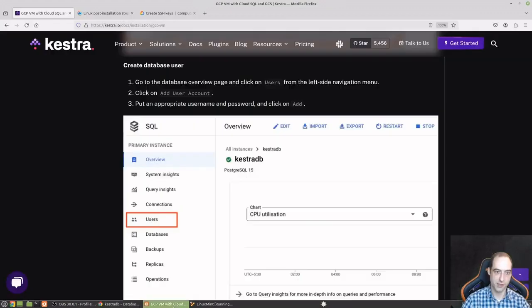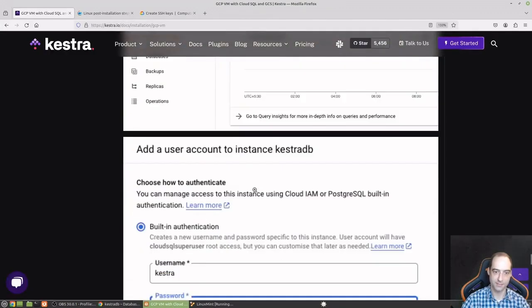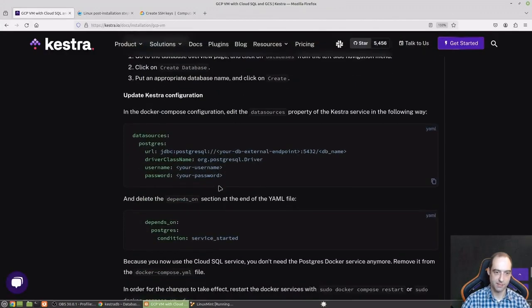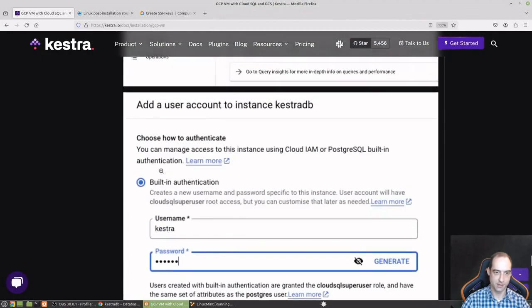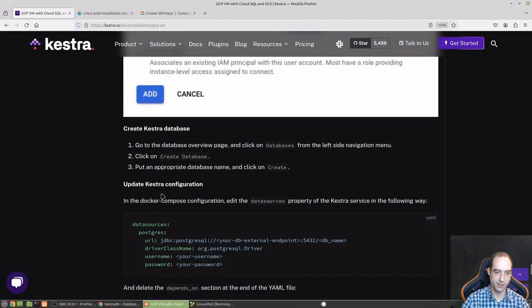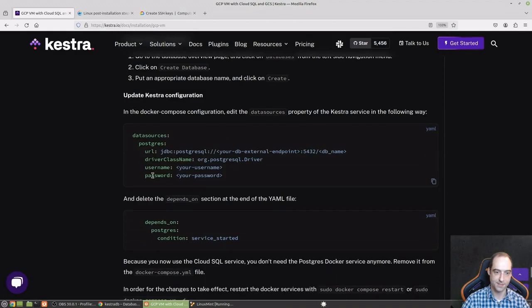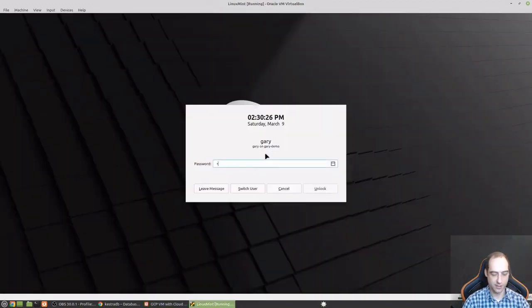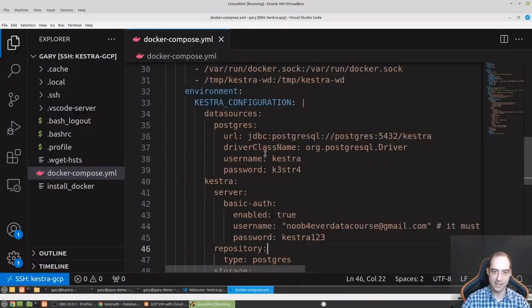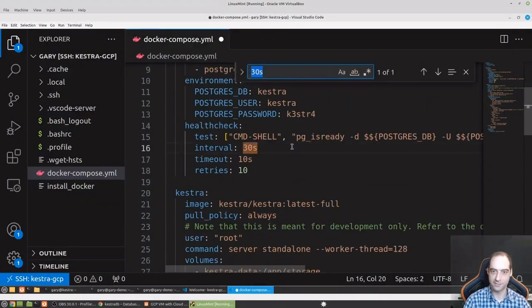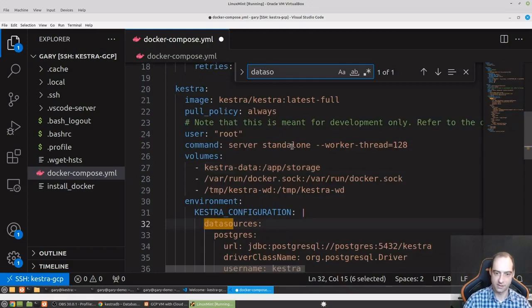And let's see if we switch back to the documentation here. Let's pick back up. We created a user. We created a database. Okay. So now we just need to update the Docker Compose file, which is where connecting with Visual Studio Code comes in handy. I'm going to use Control F. There we go.